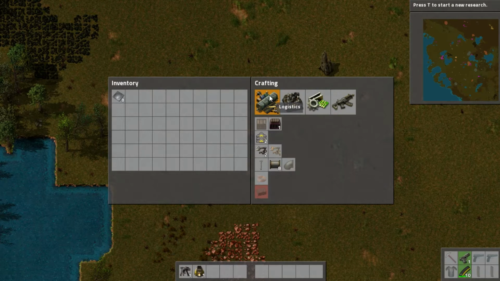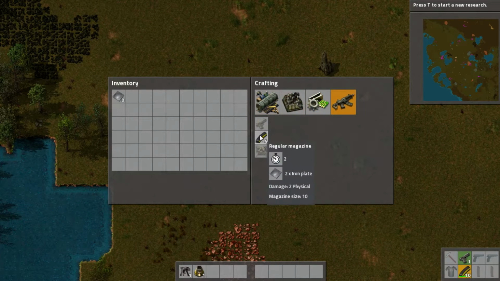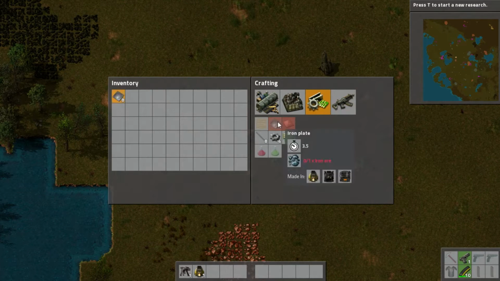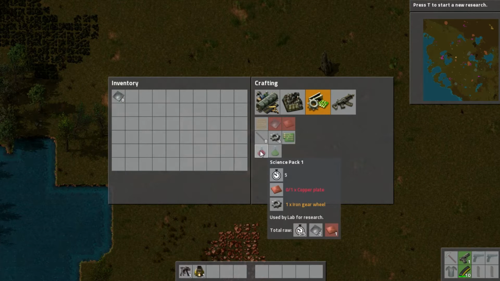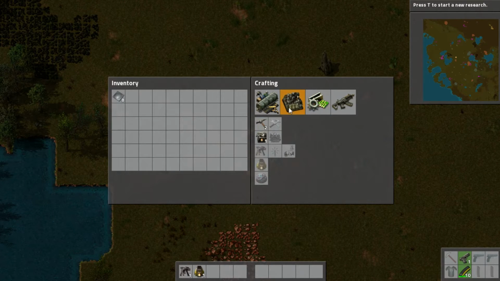Here we have logistics, production, intermediate products and combat. Combat is your weapons, turrets, radar and magazines, so your ammo. Here we can make plates and gear wheels, circuits and science. We need to make science in the end to explore new technologies. And here we have our production.